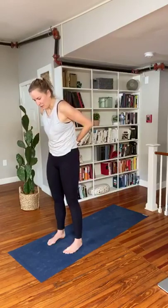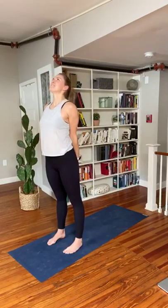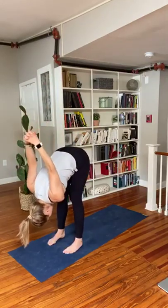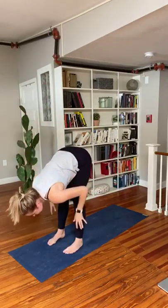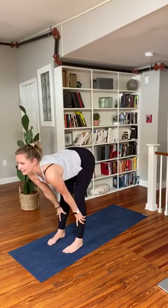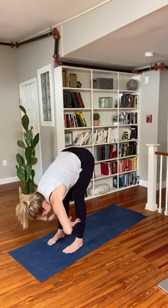Interlace the hands at your lower back. Inhale, puff up your chest. Exhale, bend the knees, forward fold. Halfway lift. Inhale, hands to your shins. Pull your heart forward. Exhale, hands to the ground.